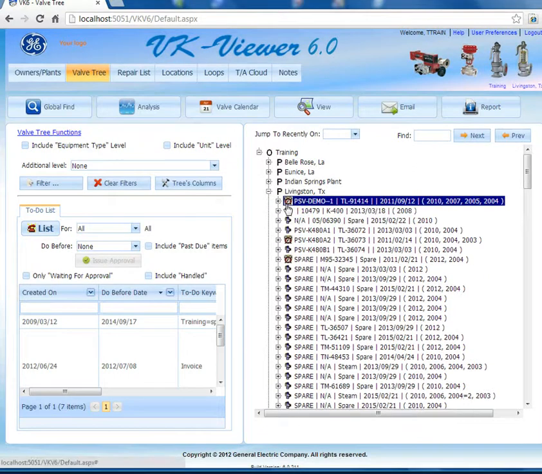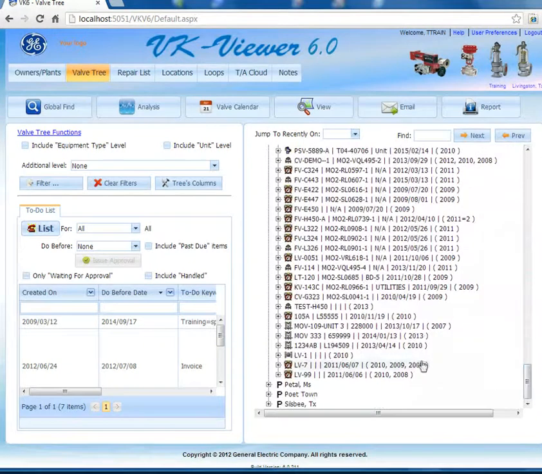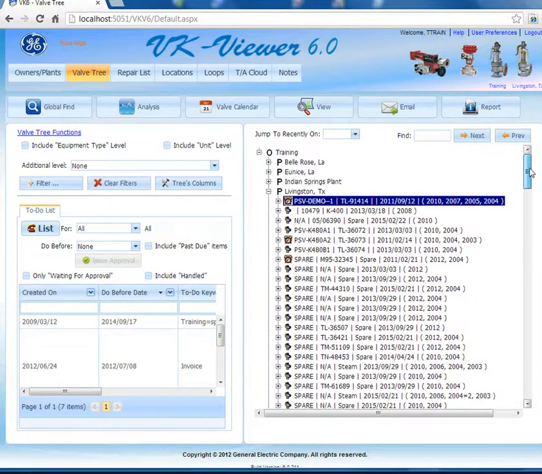Here you'll notice that PSV Demo 1 is an alarm clock ringing, whereas this one is the standard P&ID icon for a relief valve. If I scroll down through my instrument index list of all my valve assets in that plant, you'll notice I have a control valve and I have an electric actuator, but I always seem to have these alarm clocks ringing. What does that mean? Well, those alarm clocks ringing are actually valves that are past due for maintenance. So this tells me that PSV Demo 1 is past due for maintenance.